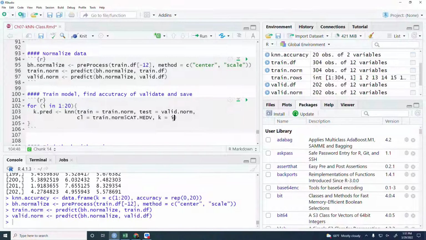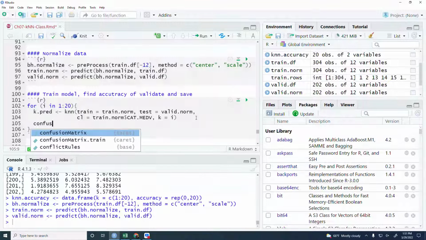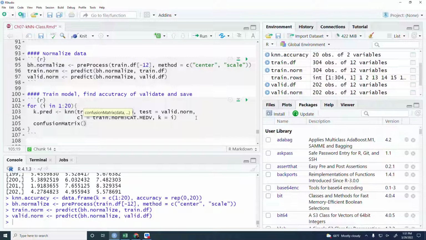Once you have the prediction here, then we can run confusion matrix with k.pred. So that will give you the predictions.